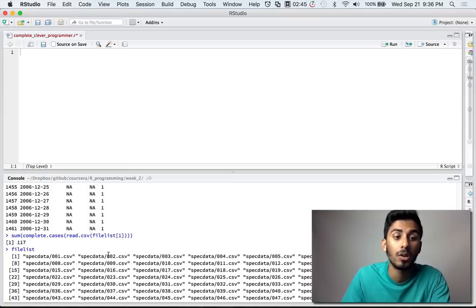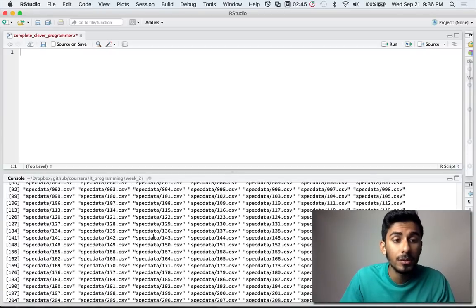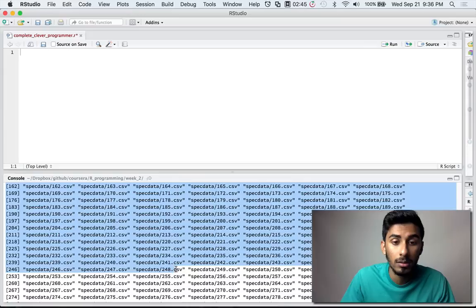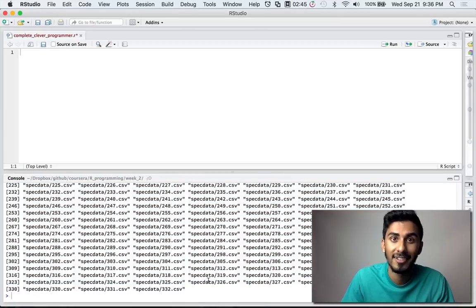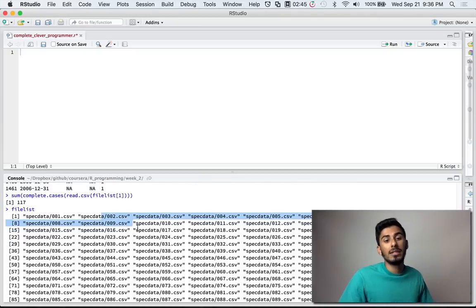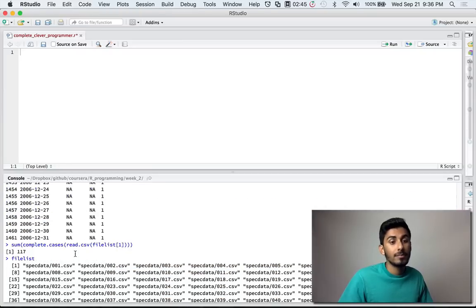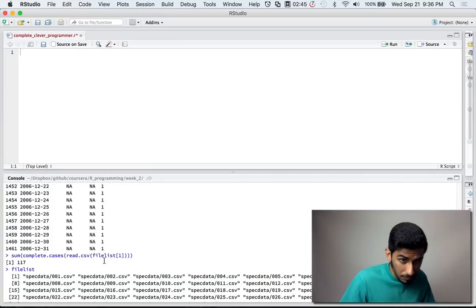Then read.csv got called on that, so on and so forth. So what we want to do is we want to essentially run for all of these, right? We want to be able to run for every single one of these guys. Okay, how do we do that? That's what we need to figure out, okay?